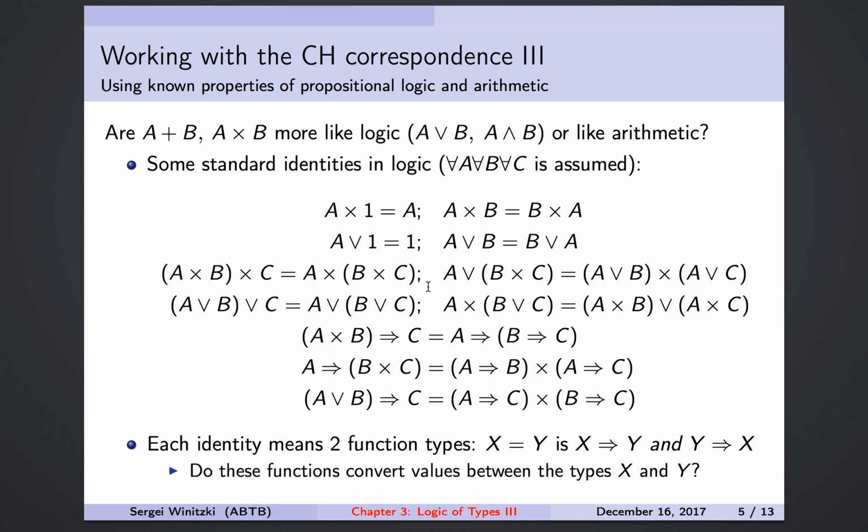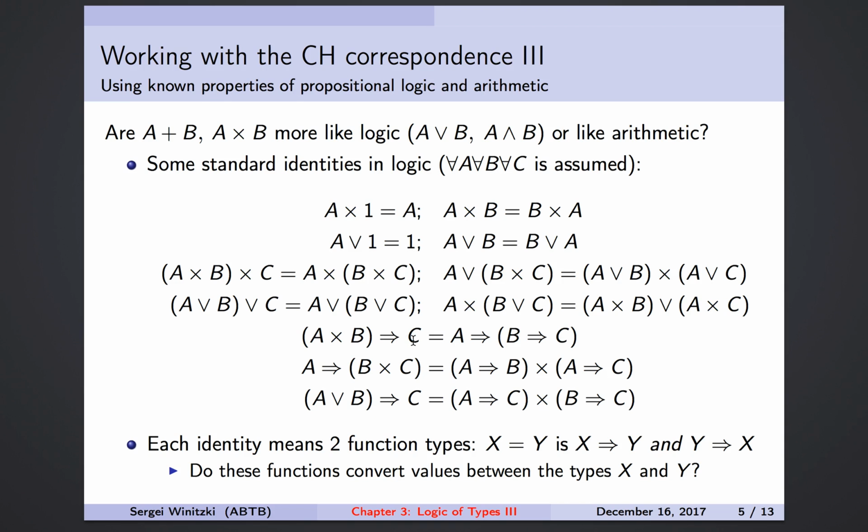Now, if you mentally replace here the disjunction symbol with a plus, what happens? Some of these identities remain true. So in other words, you move from logic to arithmetic. And then you ask, what are still the true identities? Well, most of them are actually still true, except this one, for example. A plus 1 equals 1. That is certainly not true in arithmetic.